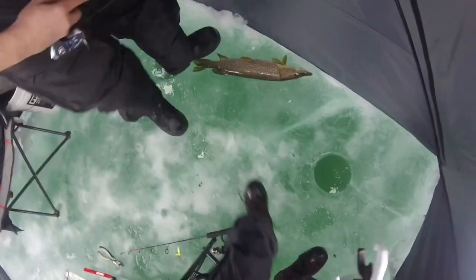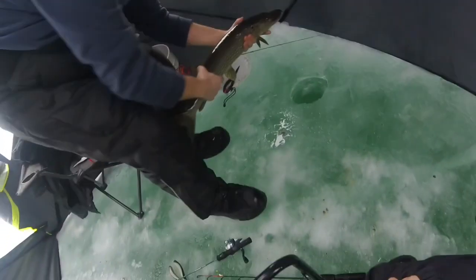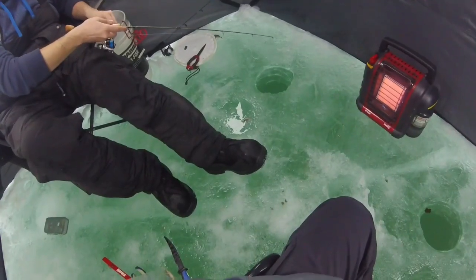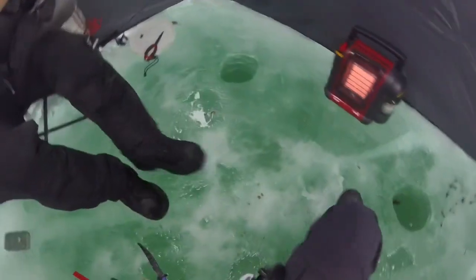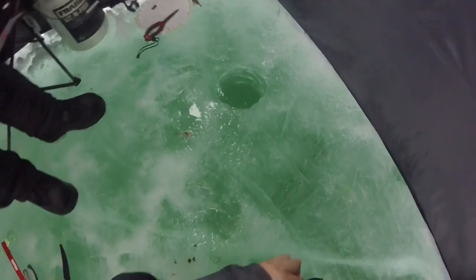Alright, come right up now. Nice. Beauty, man. Beauty. There you go. They're back. This is a light rod, though, so we'll see. I don't know what size he is. I saw a flash from him. Yeah, not enough to tell. Yeah, he's running, man. He must be good.